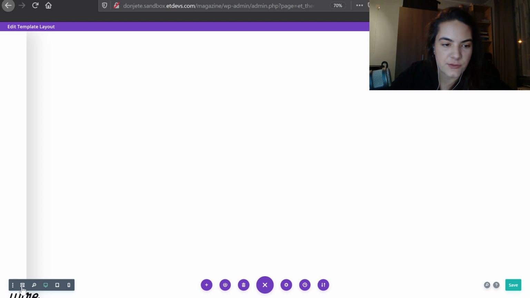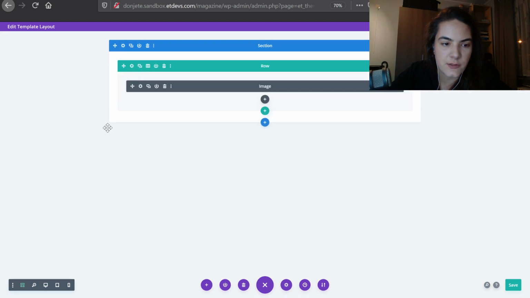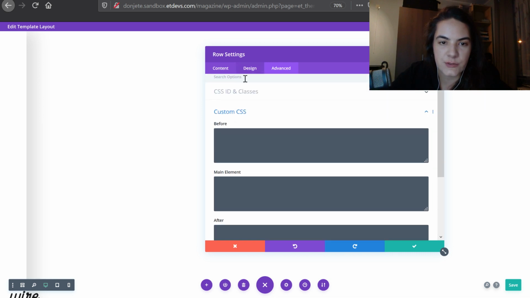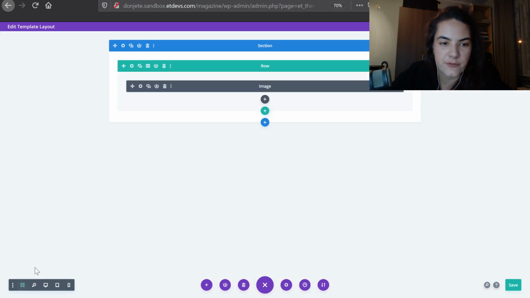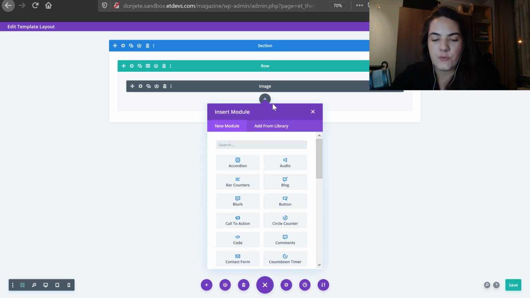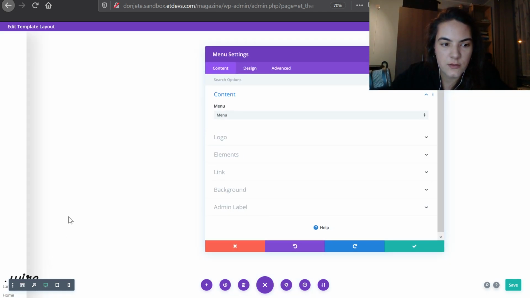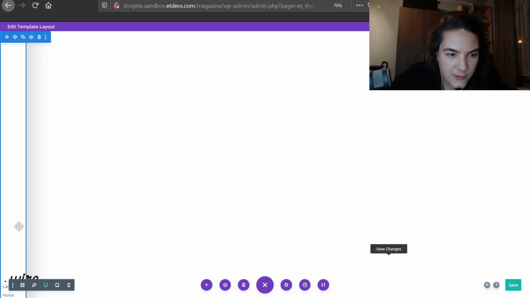Just have to check these row settings, and then we can move on to the next module. It seems like everything's fine up until now, which is the menu module. Just have a feeling that I have a lot of space here, not sure why that's happening.